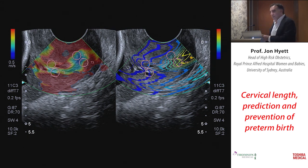So there are some significant differences to using elastography in the situation of cervical assessment to tumor assessment. When you're looking at the liver, the tissue is typically pretty homogeneous, and here we're talking about a tissue that's fairly heterogeneous. And also there's these difficulties with the process of flow through tissue, and also the structure of the cervix. It's like having a piece of wood. The grain goes in one direction, and it's quite direction dependent. So if you're looking along the grain or across the grain, you tend to get different results. So it's important that you try to control for these factors when you make measurements.